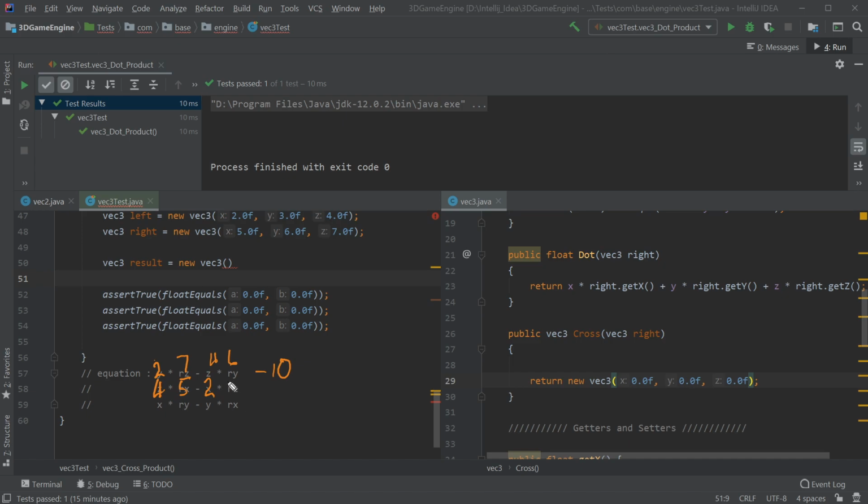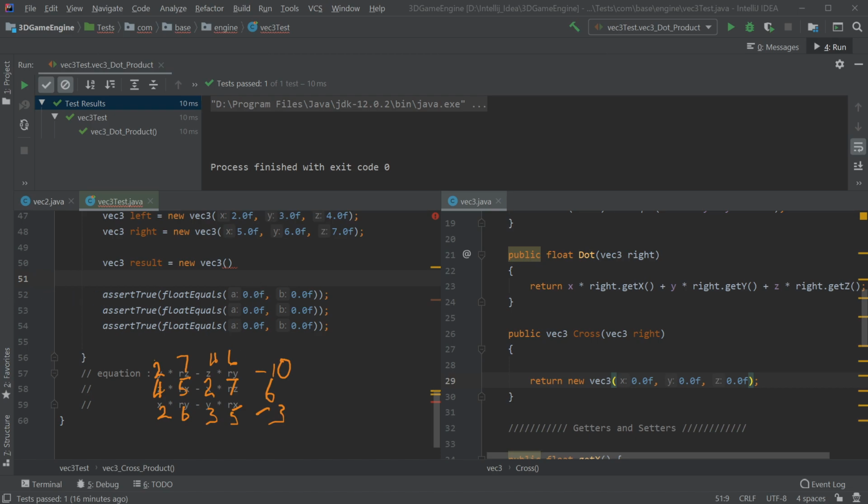RZ is 7. 4 5s are 20. Minus 14 is 6. X 2. Y 6. Y 3. X 5. 2 6s are 12. Minus that is 3 15. Minus 3. So those are the numbers I'm expecting.